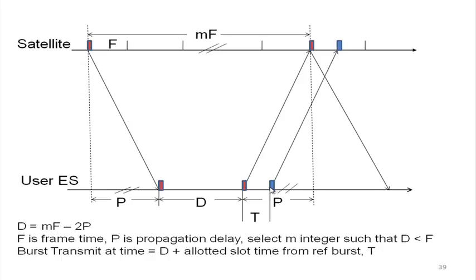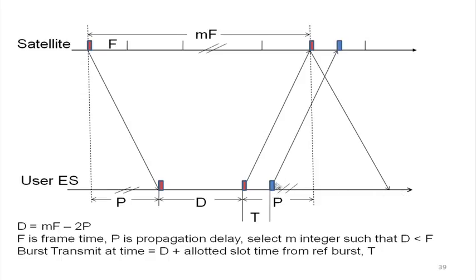Now that is only the transmission. Whether it has been properly transmitted or not, whether our estimate of D is correct or not for that particular station, we will come to know after this burst reaches the satellite and is broadcast down from the satellite. So we will be receiving the same burst. After reception we will come to know whether this time t, with respect to the beginning of the reference burst and the start of the burst this station transmitted, has been properly maintained or not.